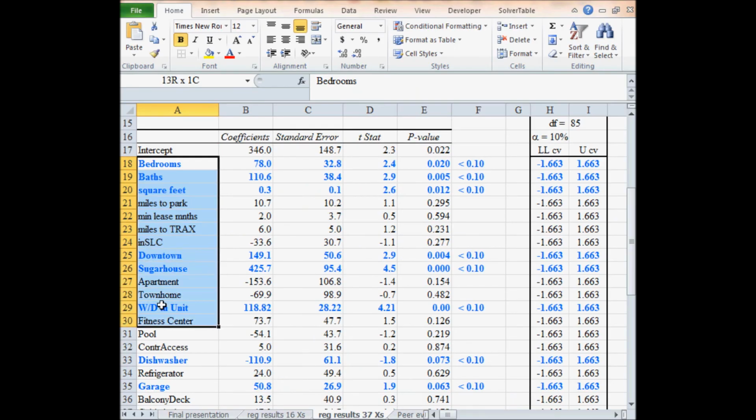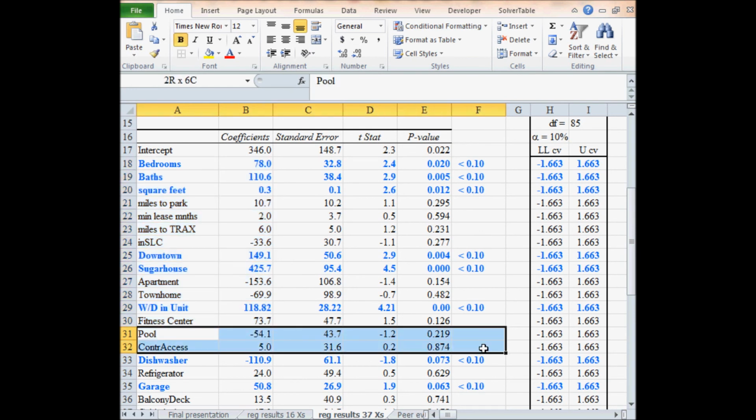I'm testing whether or not the 12th estimated coefficient is 0 or not. If you're testing, say, whether or not Poole's coefficient is 0 or not, then Poole is the 14th variable in the ordered list of x's, and you want to know whether or not that is 0 or not.